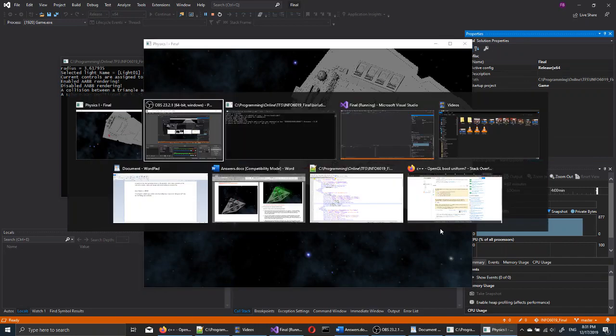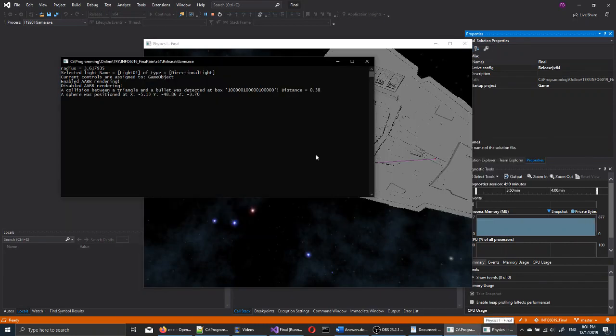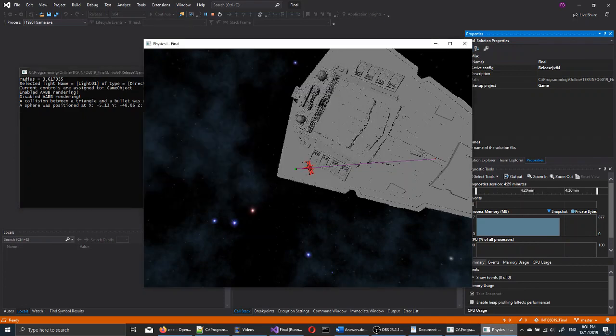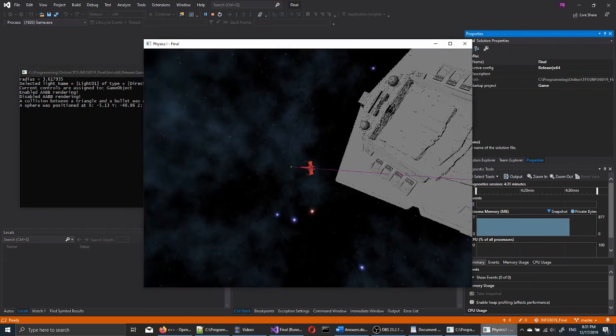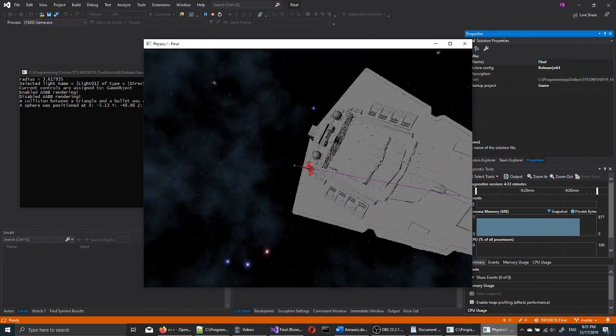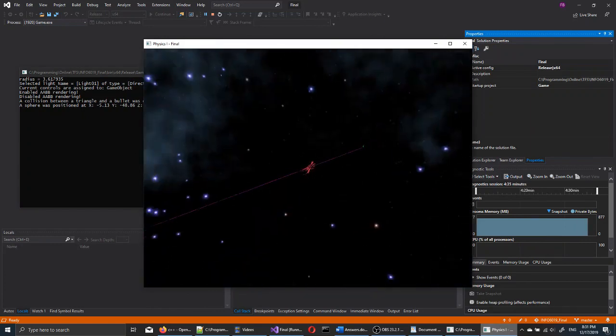We can see in the console that the console logged that there was a collision between a triangle and the bullets at a certain box at a certain distance. And then it says the sphere was positioned at this location. So yeah, it's an interesting project.